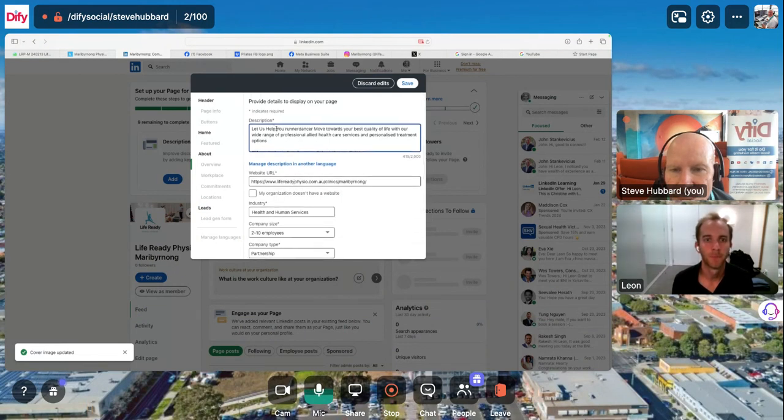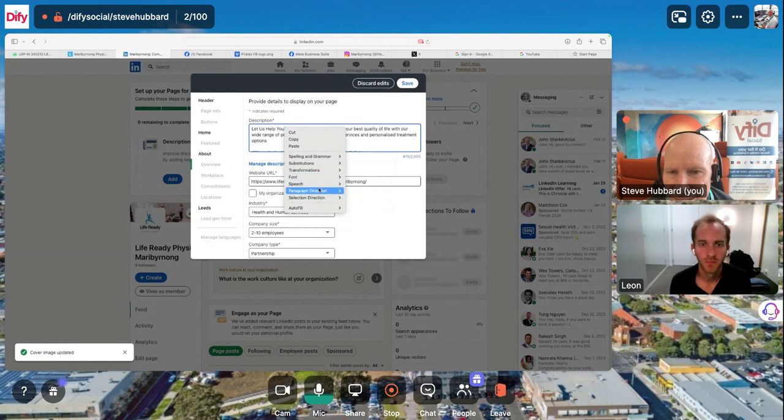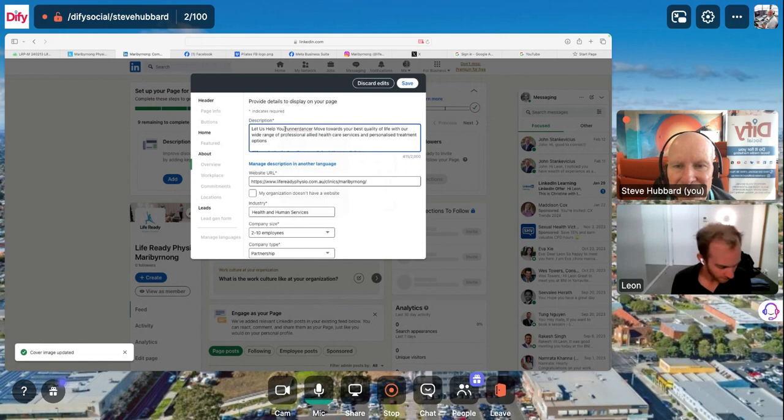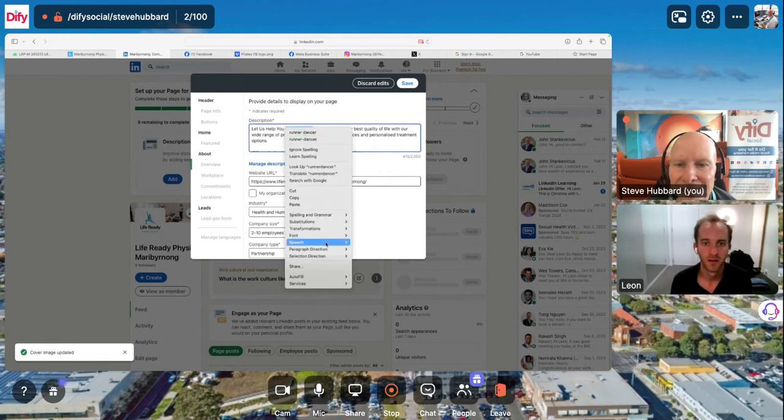See what happens if you right click. See if you can actually use emojis. Does it allow? It's not putting emojis in for some reason. Sometimes my iPad has it, but yeah, no.